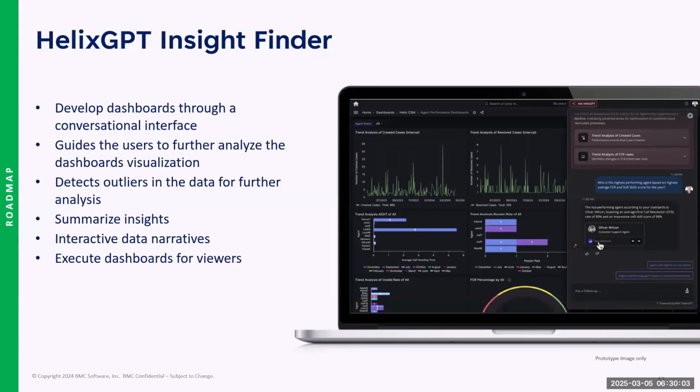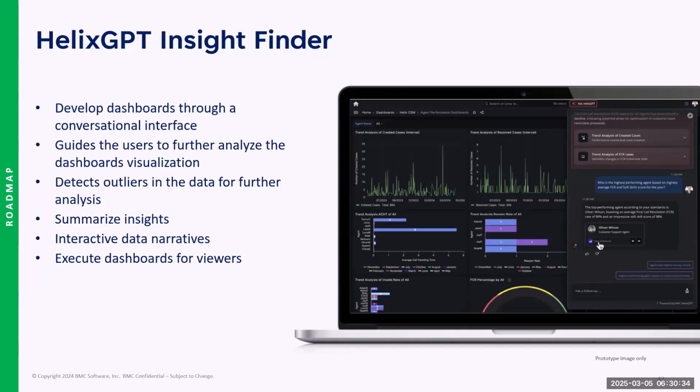So you may be looking at different business services and how certain business services may be performing exceedingly well in terms of mean time to resolve or customer satisfaction, and certain services may be laggards. Insight Finder will be able to identify what are the potential causes why certain services are performing exceedingly well while others are not.